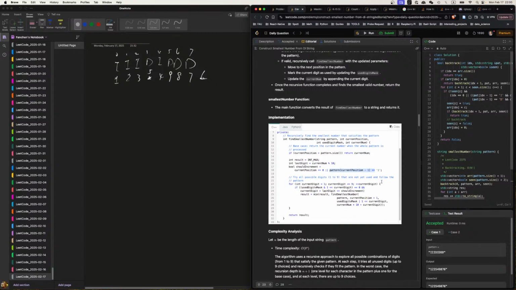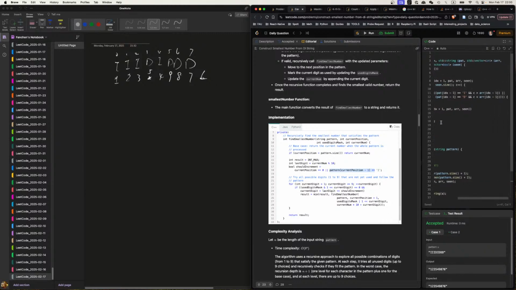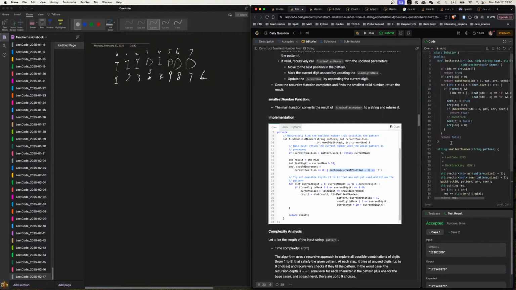Okay. Otherwise, you don't. Mm-hmm. And that simplifies this part. Try all possible that are not yet used. Oh man, that is my solution, which means I got it wrong. So this is whether it's used, right?